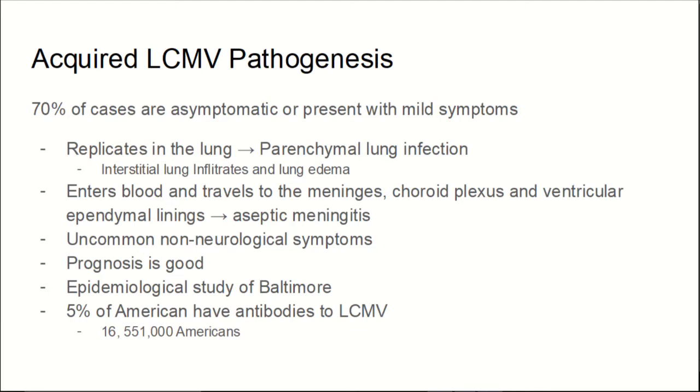There was an epidemiological study in Baltimore that tested the mice, and it saw that 9% of the mice were positive for LCMV, as well as studies show that 5% of Americans have antibodies to LCMV. So the study was done in 2014, and so 5%, 16,551,000 Americans have antibodies to LCMV, which means that they were exposed to it and they developed the antibodies. Probably the majority of them not even knowing or thinking it wasn't much because of a minor flu-like sickness.